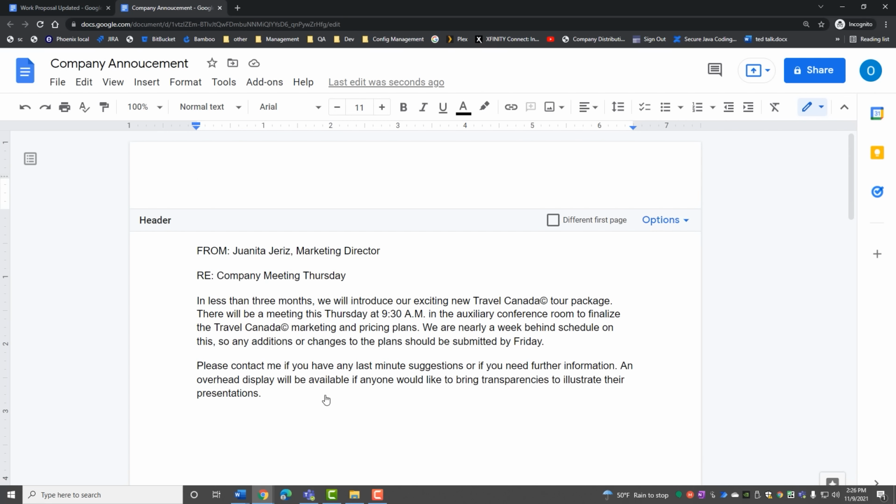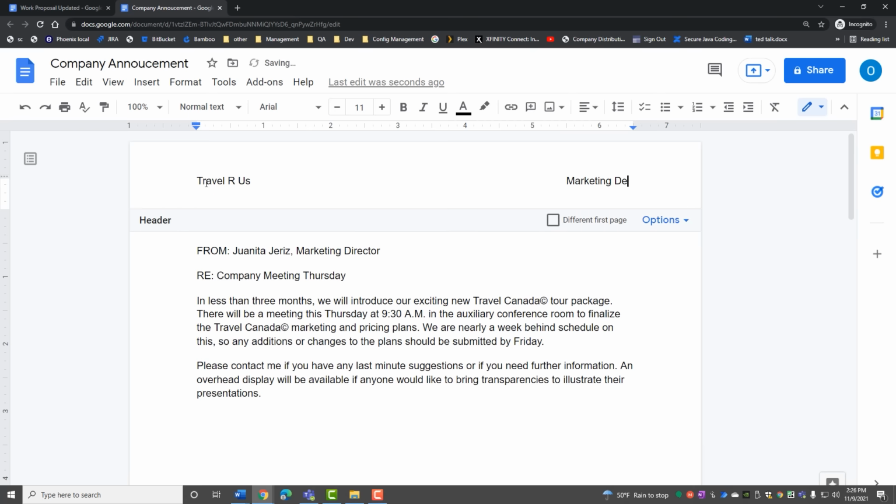And you'll see, very similar to other word processing applications, my header is here. And if I hit tab, it just allows me to move over from, again, the left side of the page to the right. If I do shift tab, it's going to continue to take me over. So I can use my arrow key to get back up and over to where I was. So right here, I'm just going to go ahead and type in, again, the name of the company. And then if I keep hitting tab, I can tab over to the right, and I could, for example, put in the department.